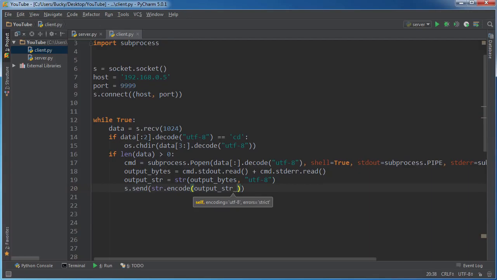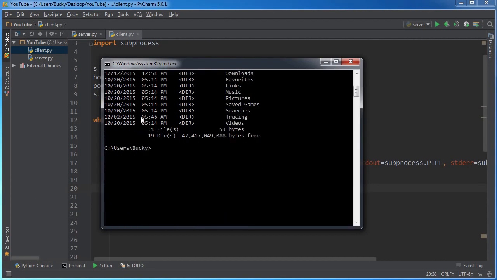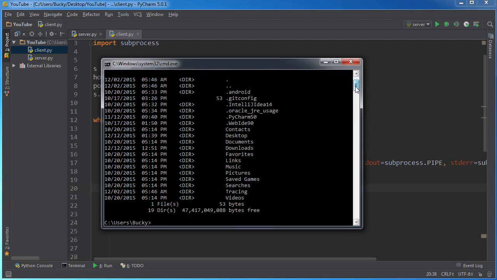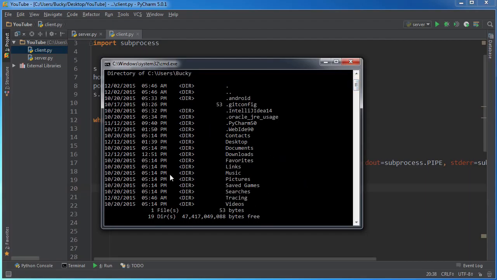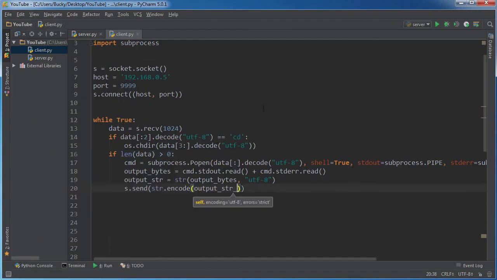So basically what we're going to do is not only send them back the results, but we also want to send them back this right here, the current working directory, because whenever you run a command in your terminal or command line, it doesn't just print out the result and your cursor blinks at the bottom. It actually says what directory you are currently in. So then not only can the user see the results of their commands, but they can also see exactly where they're looking at. So how do we do that?